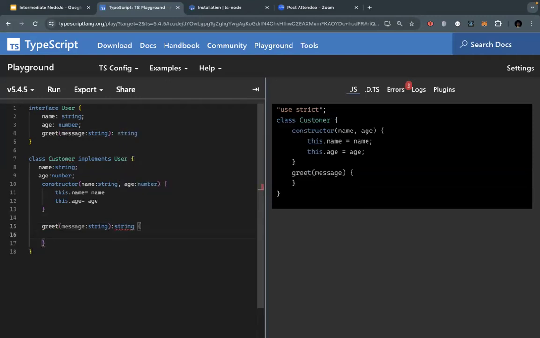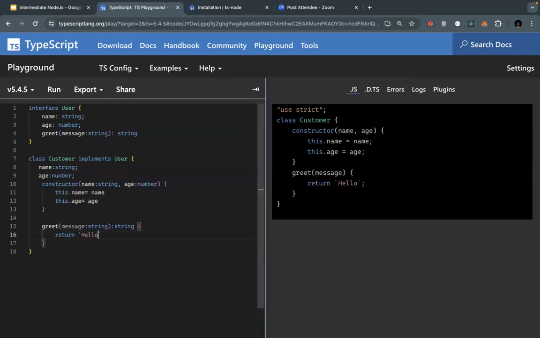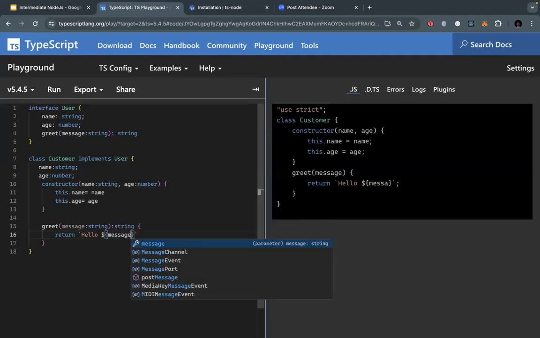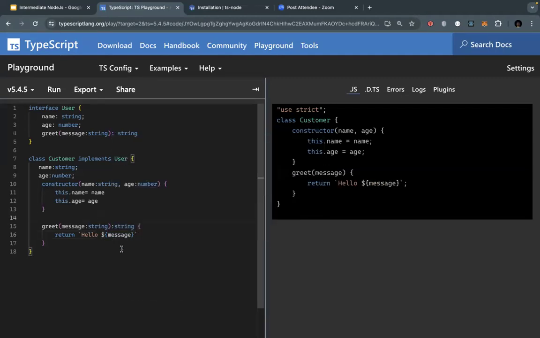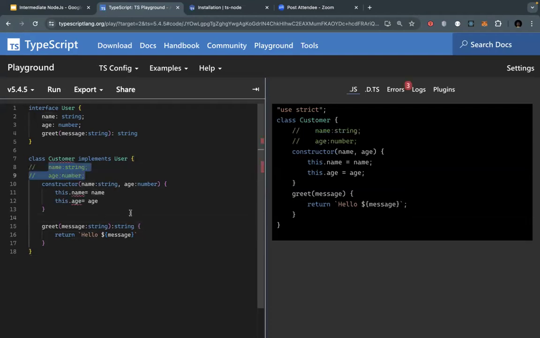And then we can say return hello message, like this. And now we've successfully used this interface on this constructor here.